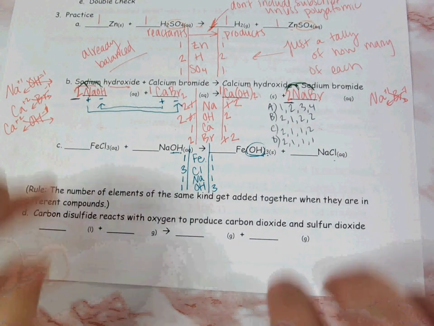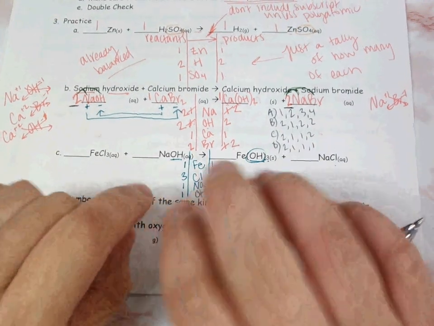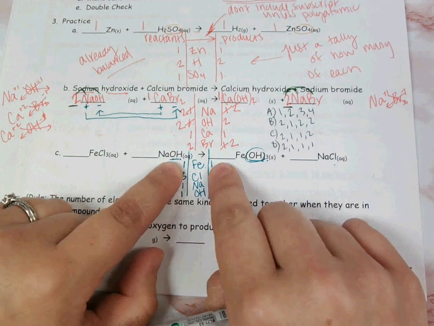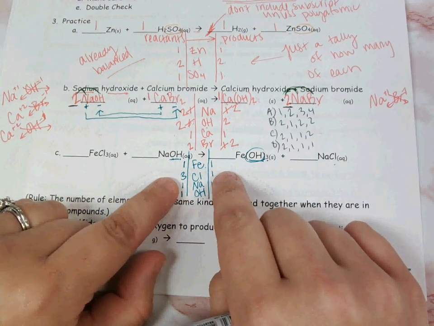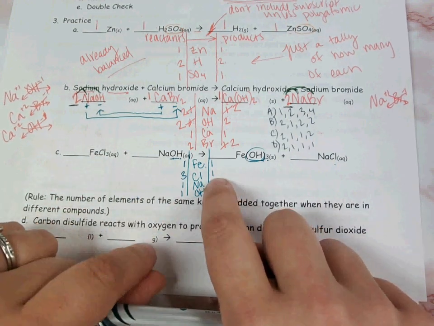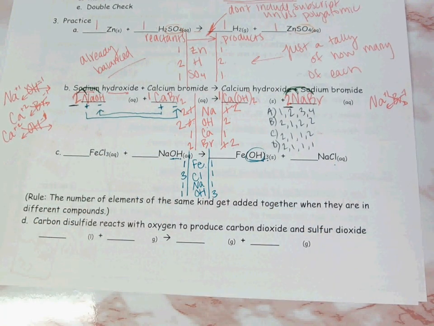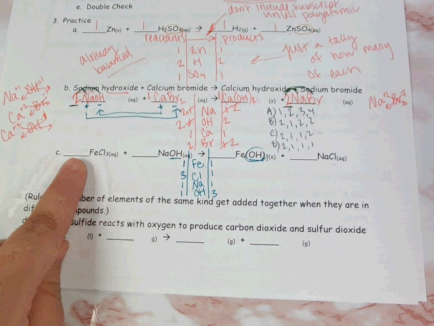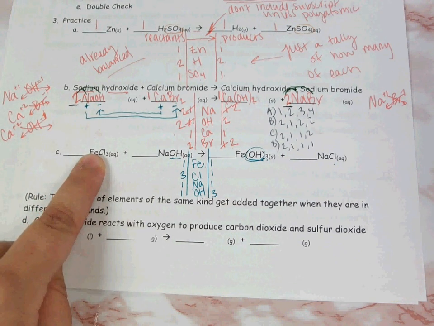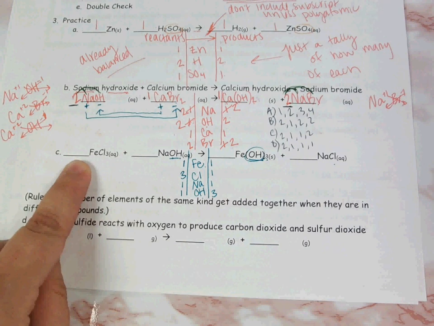No. So then I usually just start at the top and I go in order. You can jump around however it makes sense to you, but I just go down the list. So my irons are already balanced. Then I go to chlorine, and chlorine is not balanced. I have 3 chlorine atoms on my reactant side. I only have 1 on my product side, so I'm going to use a coefficient of what, where? A 3 in front of what? If I use a 3 in front of FeCl, that would give me 3 iron and 9 chlorines. Is that what we want? No.